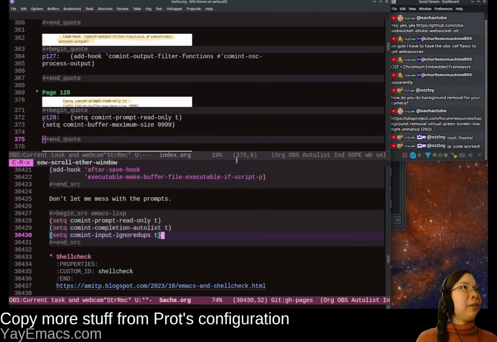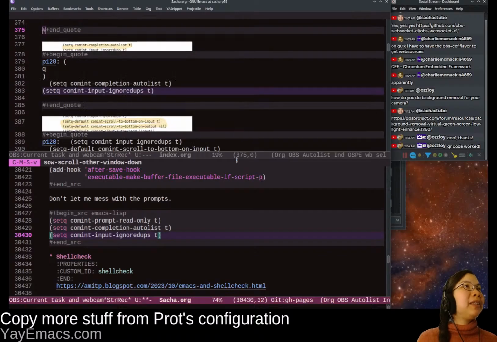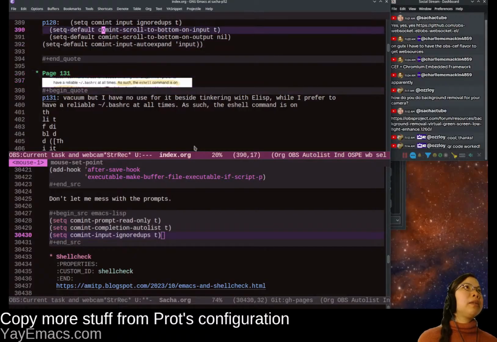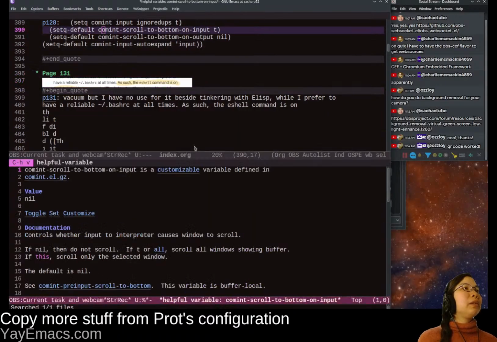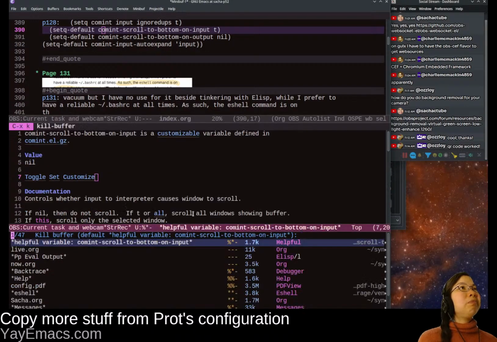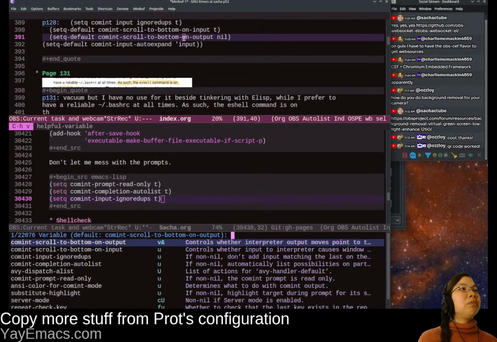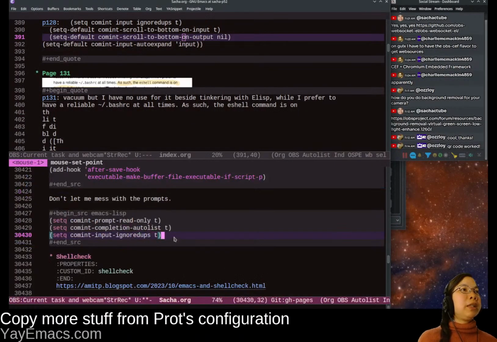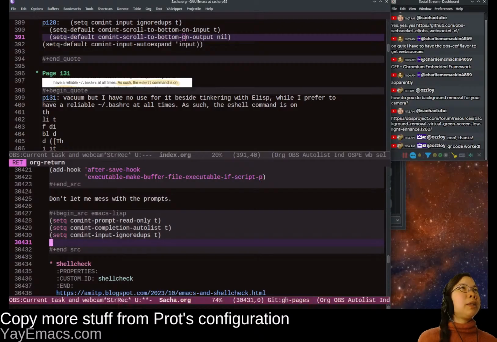All right. So then I think one of these things scrolls down. Control Shift V scrolls down. Okay, comment scroll to bottom on input. Is that not already a thing? Okay, so this one over here, I do want it to scroll to the bottom on input. I'm starting to type. Actually, no, maybe I don't. Maybe I'm typing and I'm looking at something.